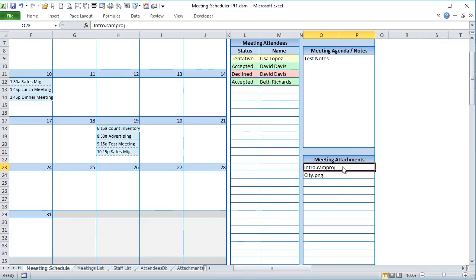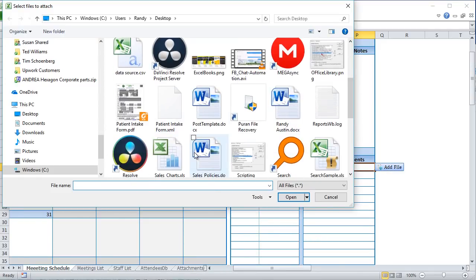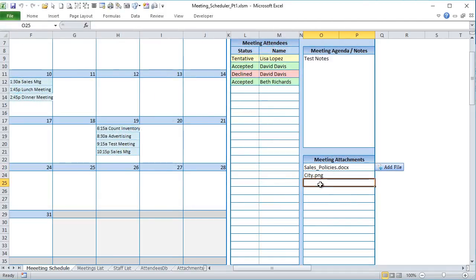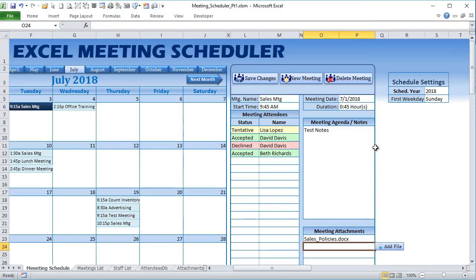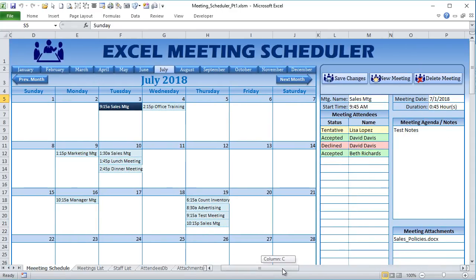We also have the ability to add specific files and attachments for this specific meeting. So if we're going to add a specific template or meeting or any type of file, we can add it here simply by clicking and updating that. You can delete them just by clicking delete. So we can add attachments to any meeting. We have the ability to change the scheduling year, and we also have the ability to adjust the schedule based on the start date. So you can have our start date is on Sunday, but you can change it to whatever you like. So it's really, really powerful application here.